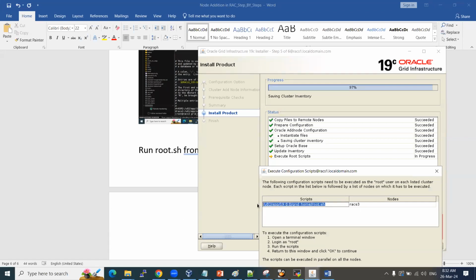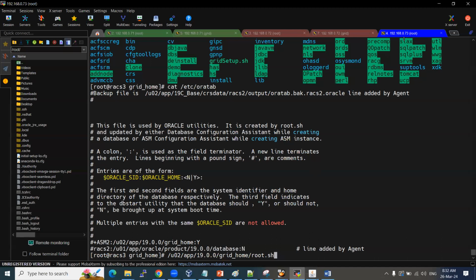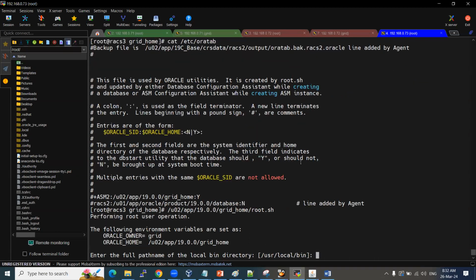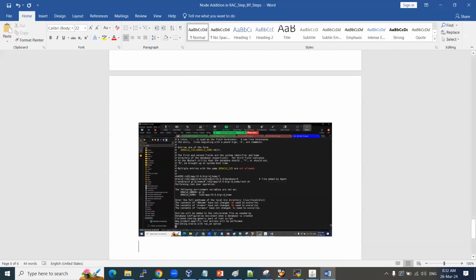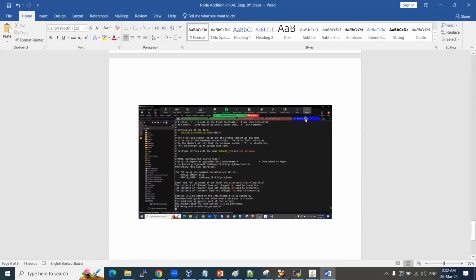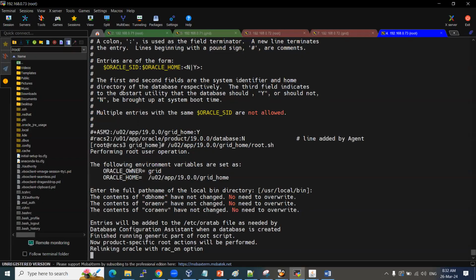Let me copy the script. Connected to node 3, I have pasted it, enter. That is fine. This root.sh will prepare the cluster configuration on node 3. The blue one is where I have executed on the RAC node 3 script.